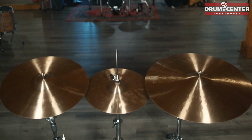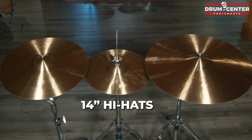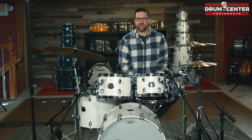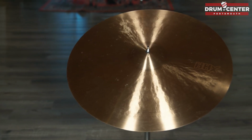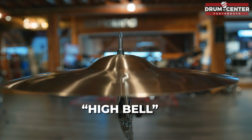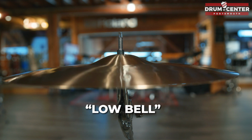The Anthology cymbals consist of 14-inch hats, 18 and 22-inch cymbals. You may notice that I didn't call the 18 or the 22 a crash or a ride, and that is because Sabian and Jojo have decided that the cymbal really is up to the player to dictate what it is. These cymbals will have one of two profiles, a high bell or a low bell.